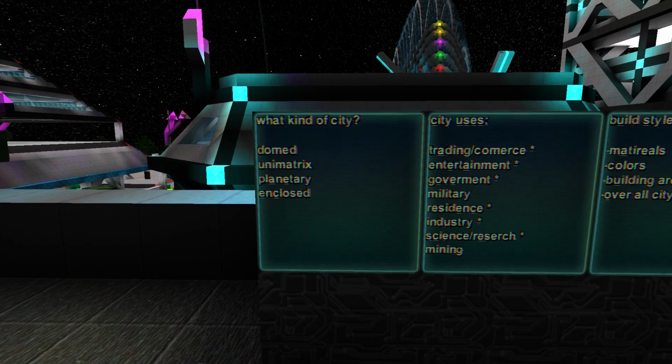We got the Unimatrix, again, a series of interconnected buildings floating in space. And then we got Planetary. Planetary would obviously be a city built on a planet. Which honestly right now isn't the most practical, simply due to lag and performance issues with planets at the moment, but that will be taken care of at some point. So that's definitely going to be one of your options, probably sooner rather than later, and another thing to keep in mind.